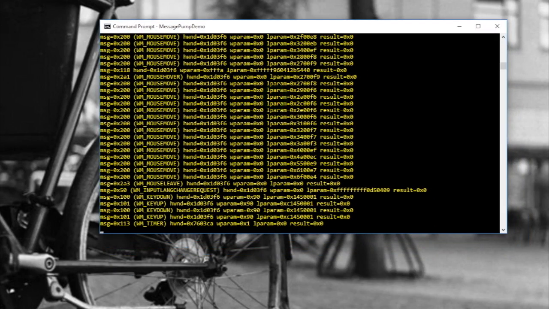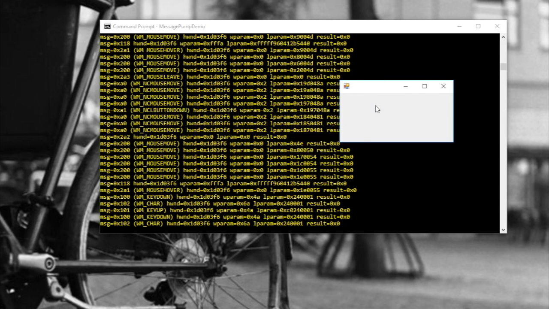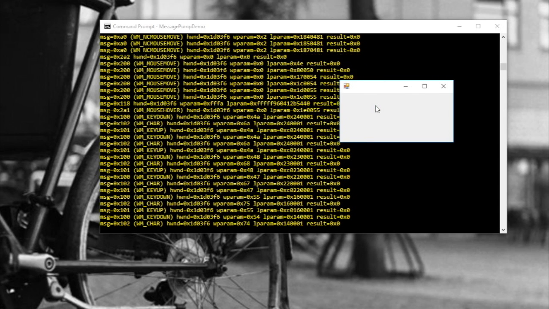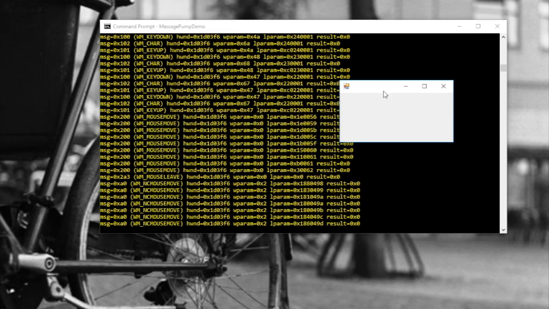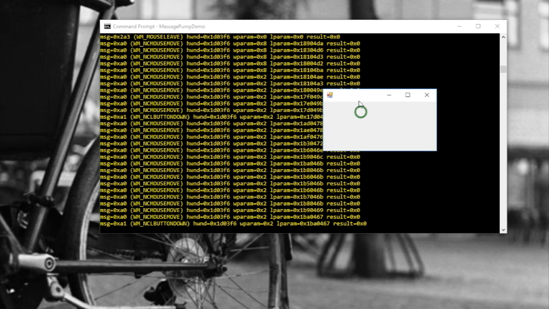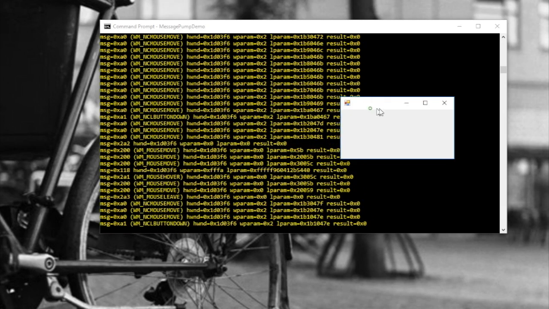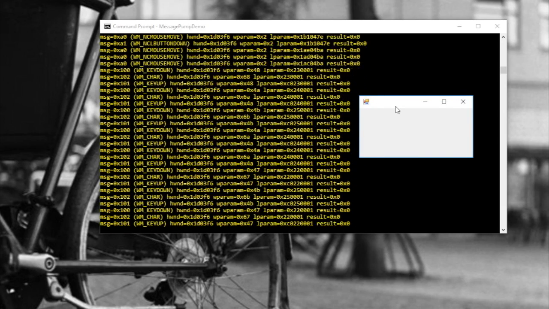Let's move this up, and then let's click on this app. Now, if I enter keystrokes, so key, char, key, right? I'm entering keys. So these are the events that are happening in this window. Any event is being trapped because my cursor, in other words the focus, is on this window. The operating system knows that this window has the focus, so it's sending those keystrokes and those mouse clicks to that message queue. I double clicked, right?